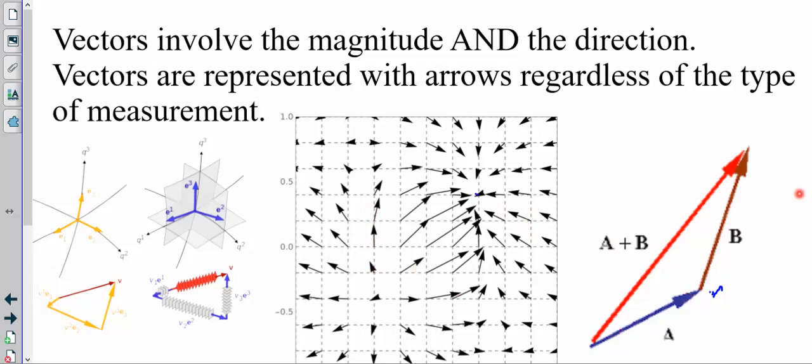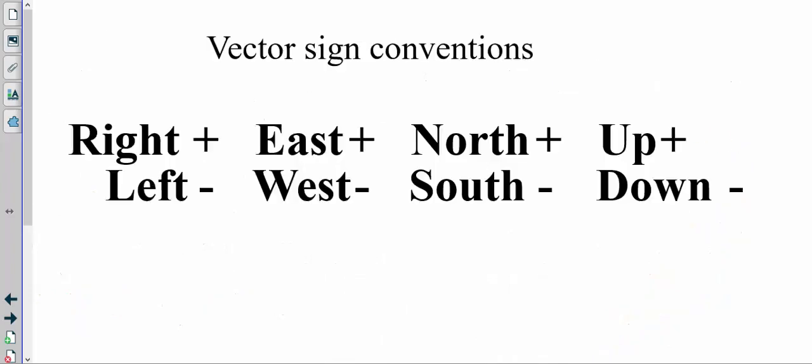If I look at this vector diagram here, it looks like someone is walking or running or driving or flying, but they're moving from point A where the mouse is here. They moved here to the spot right there, and then they promptly moved to this point up there. If you look at the overall path that this person moved, you could just say they went from point A all the way up to the end of point B. So that would be an example of a displacement, where it's looking at just where you started from and where you ended up. And so that's how vectors end up getting used.